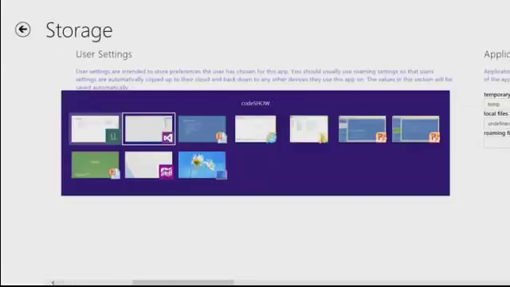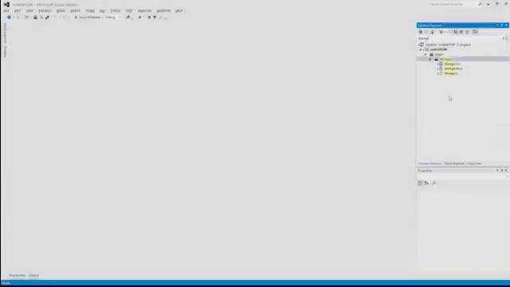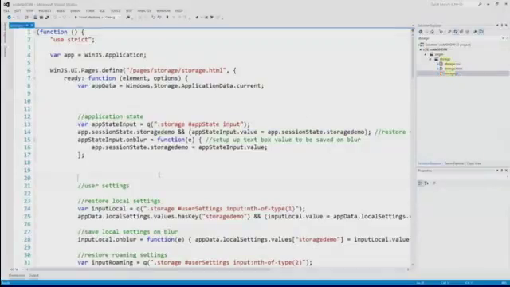So if you want to know how to implement that, just go to that example that is called storage. And you'll see in the JavaScript file that application state is done by, and I'm doing this on blur, so as soon as I get out of that field, I want to store it. So I'm creating an on blur function, and I'm saying I want to refer to the app. Now the app in this case is just an alias for WinJS.Application. I want to refer to the app session state. This is the field that it's expecting you to put your session state in. Okay? It's just one of the provisions that WinJS gives you.